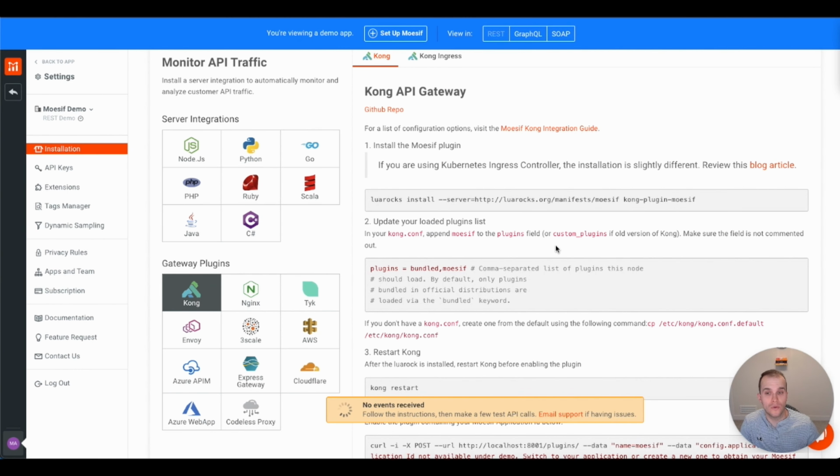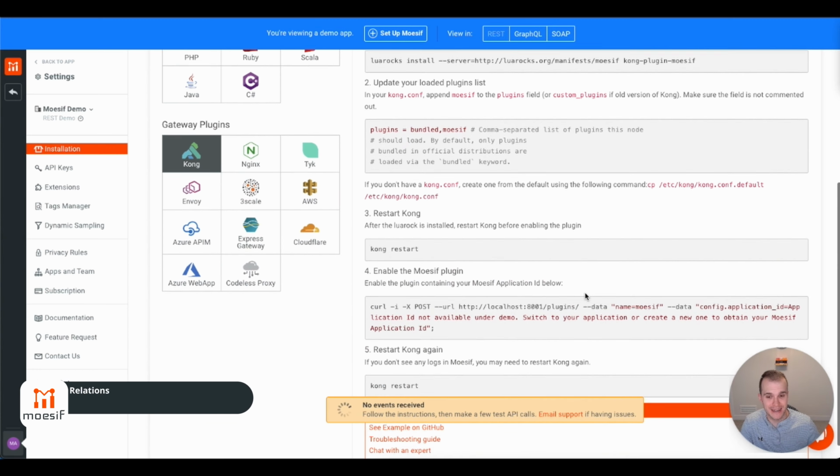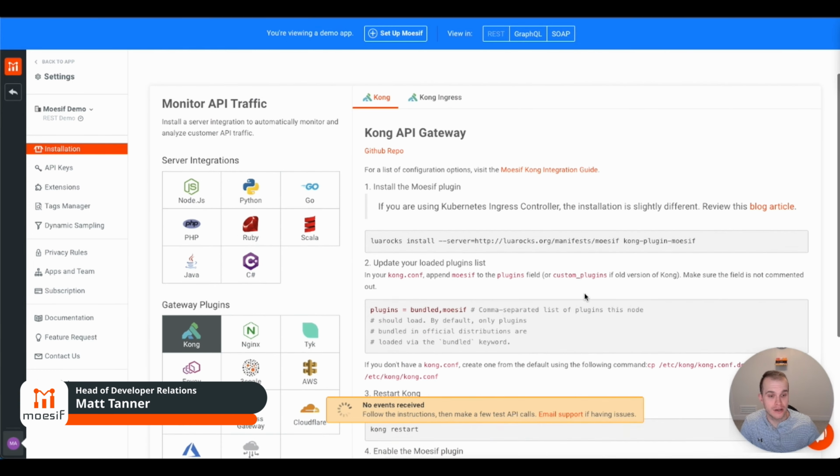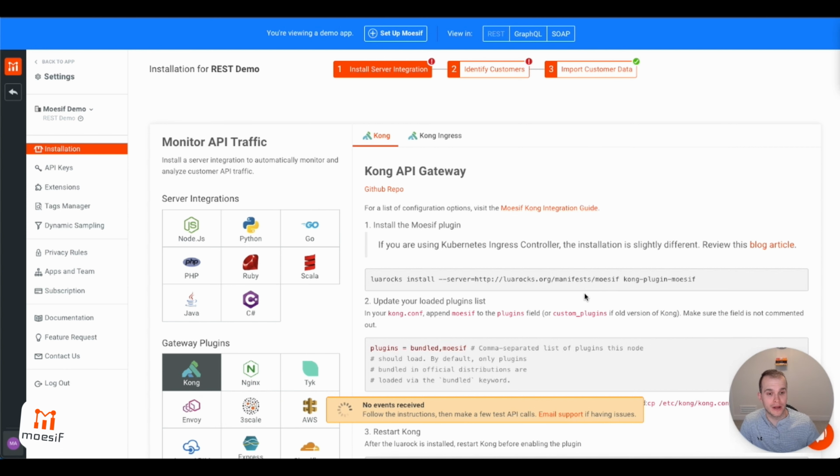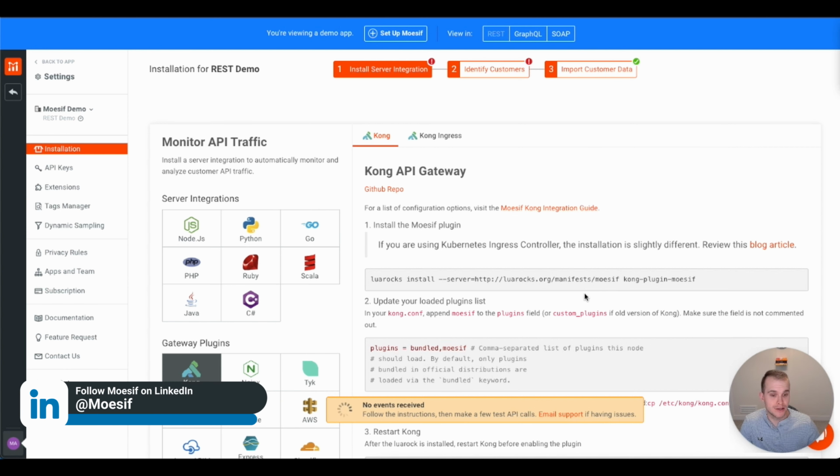These are usually quite easy. You might have a few commands to run, a few slight config changes, and a gateway restart, and then you're off to the races and able to start logging events in Moesif, going through your analytics, and monetizing your APIs as well.